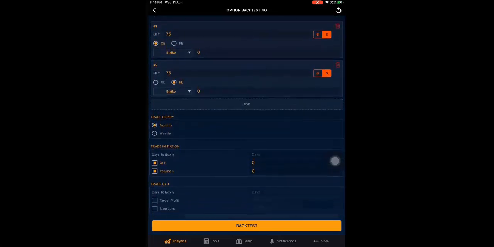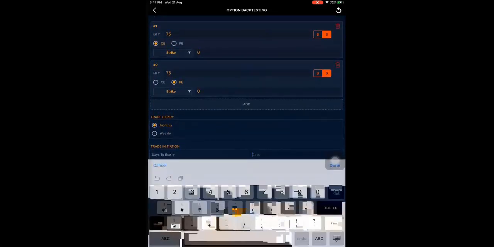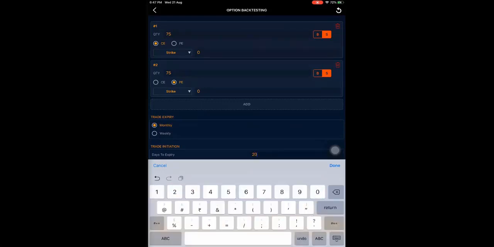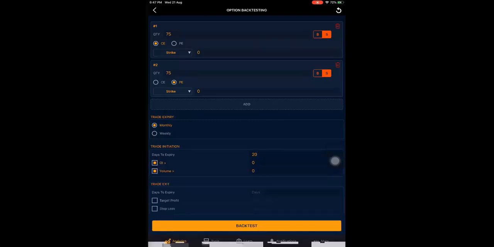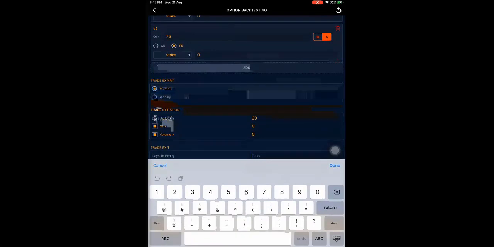So when I do monthly, now come to trade to expiry. Your trade initiation is there. You are telling the algorithm when you are entering the strategy. The notion is that big money is made when there is a big premium, and a big premium is at the start of the expiry. So I'm going and selling at the start of the expiry. Say, for instance, 20 days before the expiry I do it, and I hold the position till the expiry date.